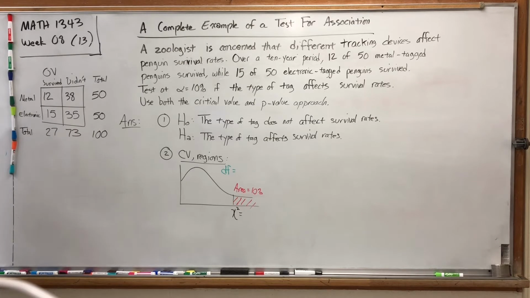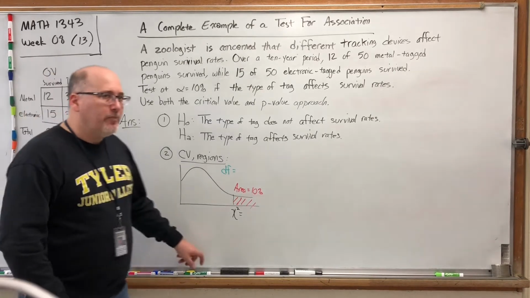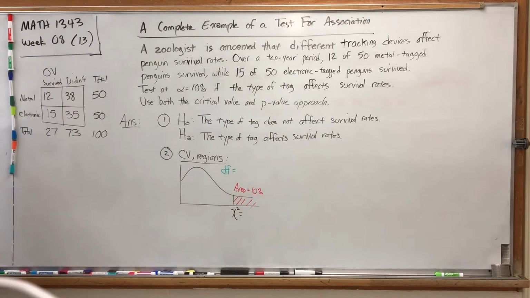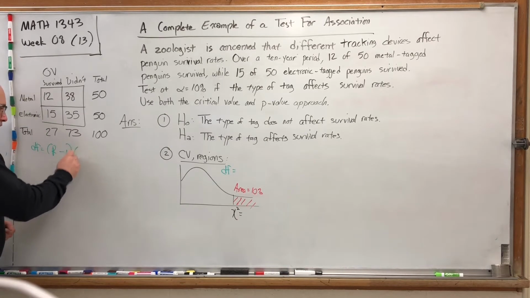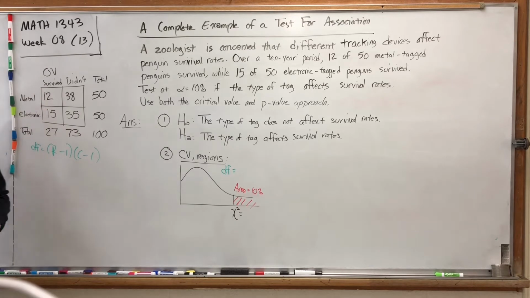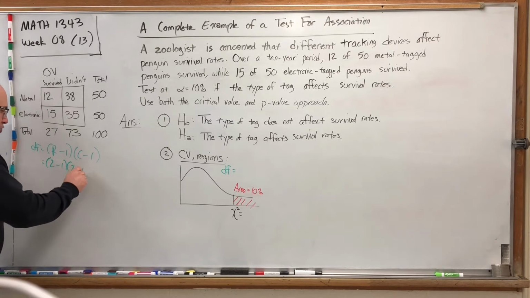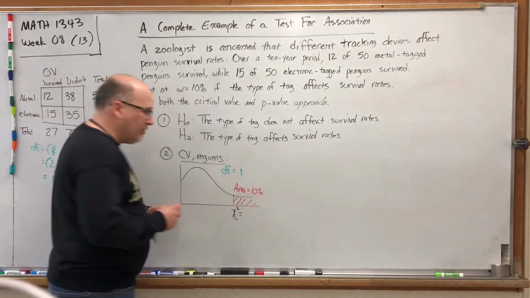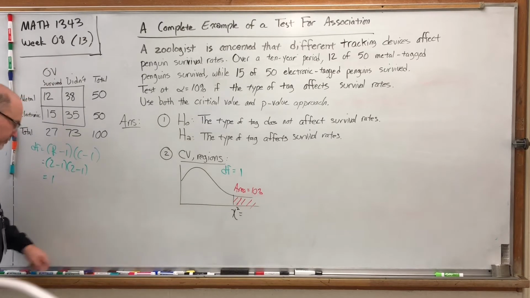So now we know how to calculate our degrees of freedom. And one thing I needed to mention from the previous videos that I don't think I did, when you're calculating the degrees of freedom using the formula row minus 1 times column minus 1, these do not include the total row and total column. This contingency table has 2 rows and 2 columns. Therefore, the degrees of freedom are 2 minus 1 times 2 minus 1, but that's just 1 times 1, which is 1. So we hit the bare minimum number of degrees of freedom, only 1 degree of freedom.